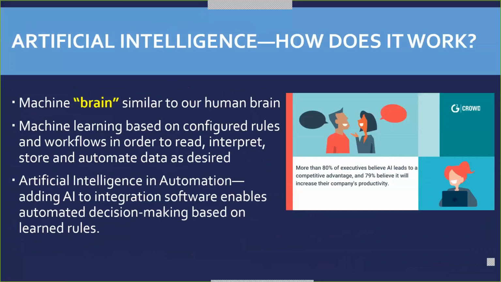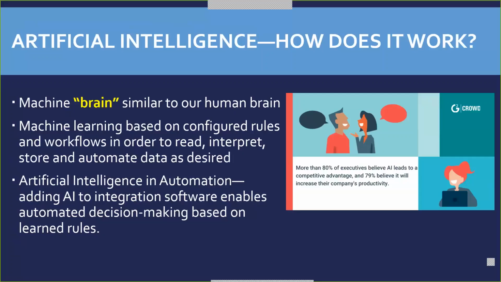And when we talk about artificial intelligence, it's about machine learning and how a brain works. What logic do I use to decipher information? How do I read it? How do I interpret it? And how do I move it? That's what the logic tells me. It may also remind you, oh, the last 5 times you did it this way, this is how you want to proceed with it. It may give tips to the processors or the employees on how best to do it correctly.